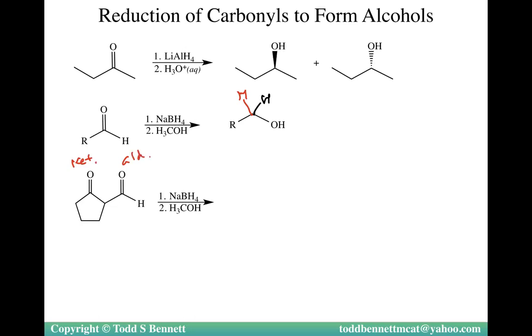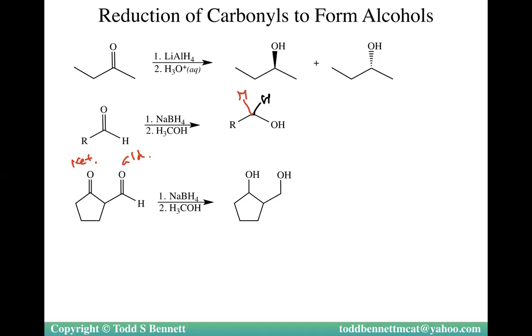So as long as I have 2 equivalents worth of H's, then I should be able to reduce them both. Probably going to attack this one first because it's more available through steric hindrance. But as far as preference of which one it reacts with, I'm going to say this one might be mildly more reactive, just aldehydes over ketones, not only because of steric hindrance, because R groups donate and help stabilize the plus. This one, H doesn't donate as much. So slightly bigger delta plus and less sterically hindered. So it's going to react with that one, followed by the other. It doesn't really matter in this case, as long as you note that it's going to reduce both.